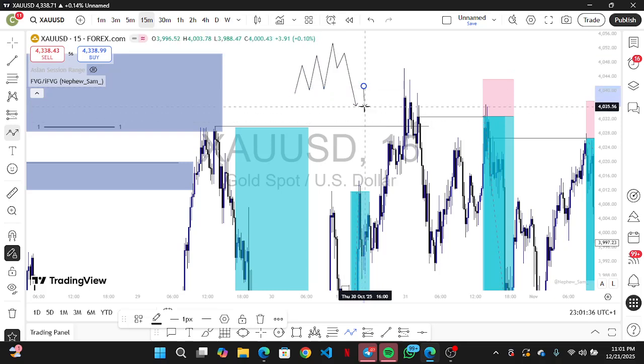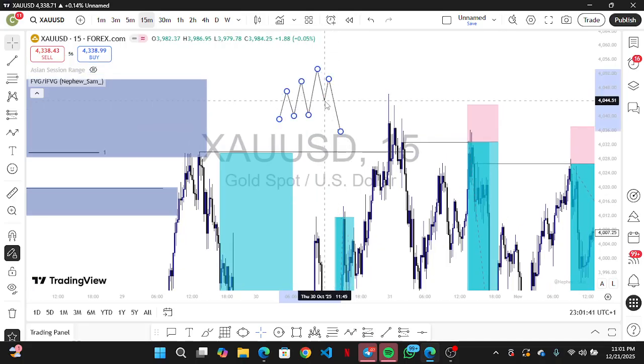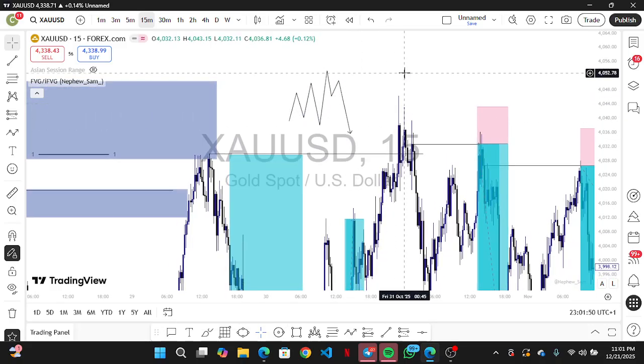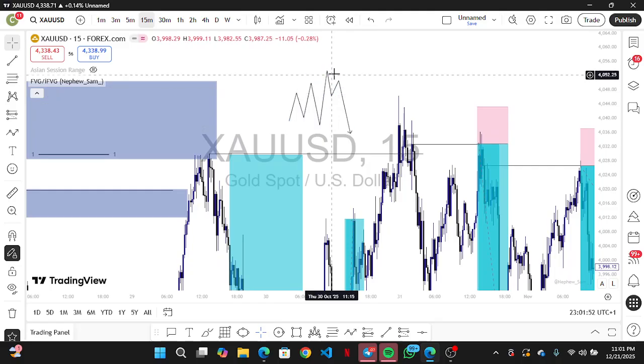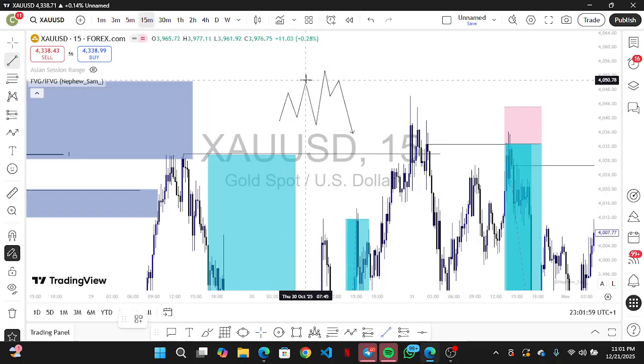Now I should explain this better, but let me just give you the hunch about it. First things first, you need to understand how to spot an RBS successfully, because some people don't understand how to spot them. So basically, you have a resistance level, let's say an RBS, an inverse key level. So basically, you have a supply level here, so a resistance level here.